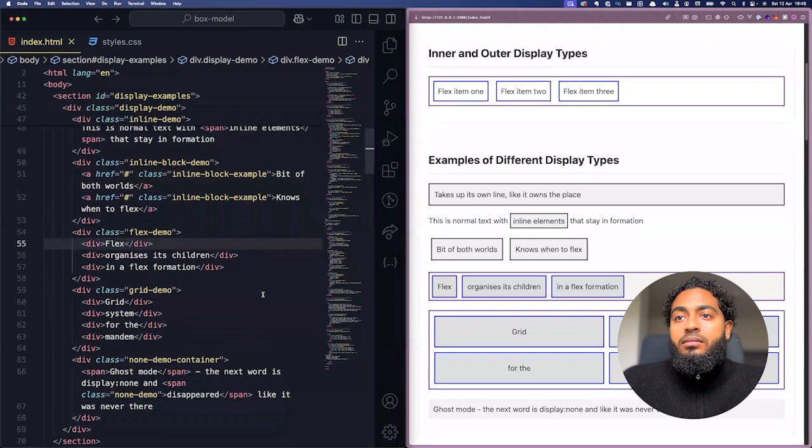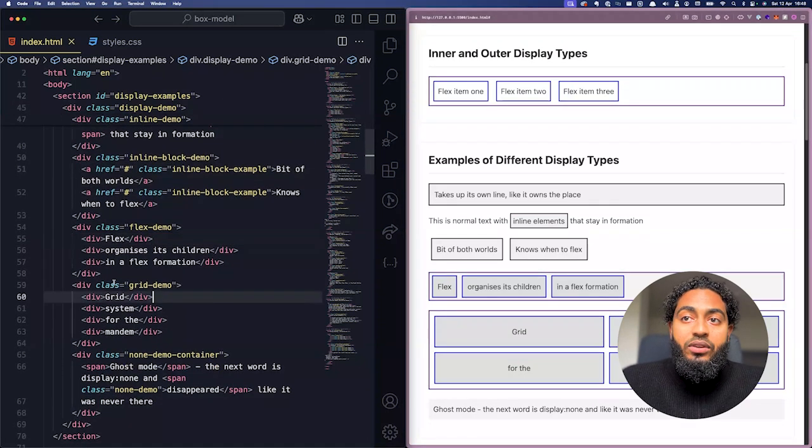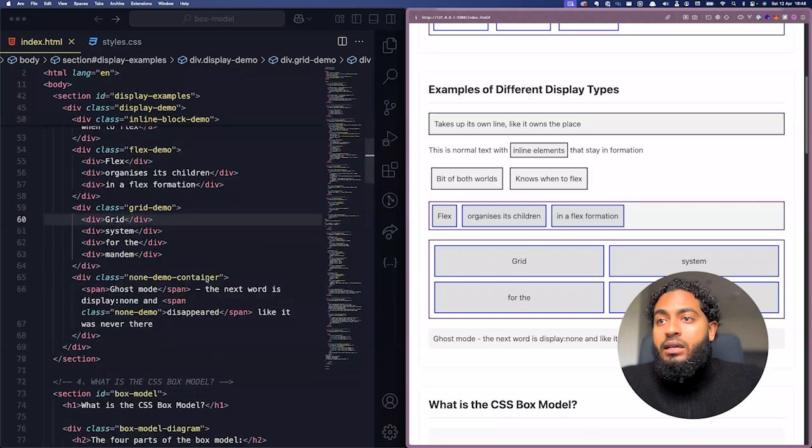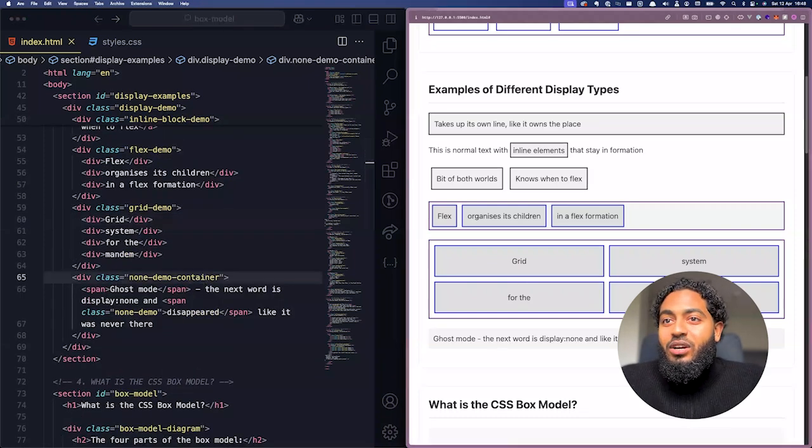Then we've got display: grid, which here has a 2x2 grid, and you can customize what the grid layout would be. And lastly, we've got display: none, which is essentially ghost mode. It's like the element was never there. The display value you choose changes everything about how your elements move.